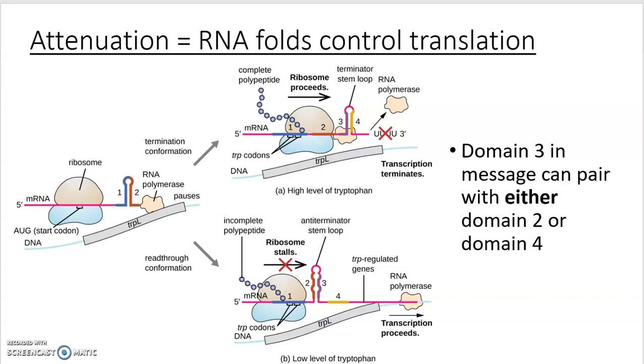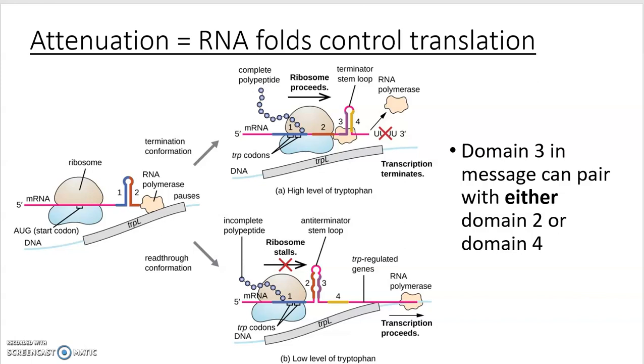And when we look at this process of attenuation, the folds within the RNA itself are actually going to be controlling translation of the enzymes that are involved in trp biosynthesis. So as long as there's plenty of this amino acid around, your ribosome is not going to be able to make your proteins. And once your trp gets used up, then this is going to switch over to where transcription and translation by your polyribosomes can continue. But again, it's only under these conditions where the cell is low in trp.